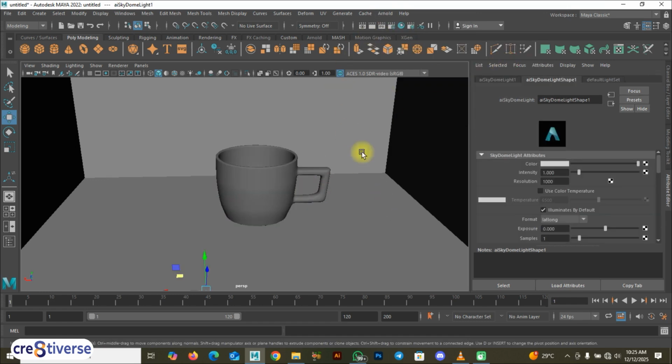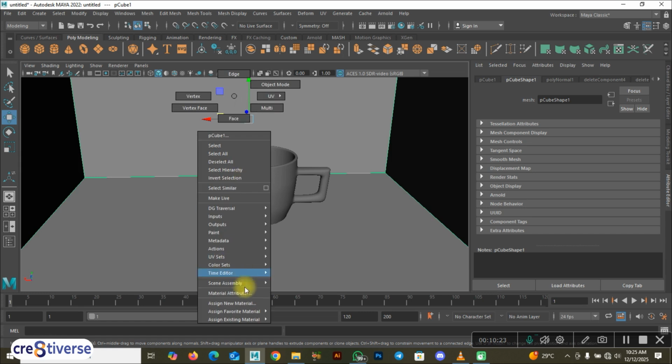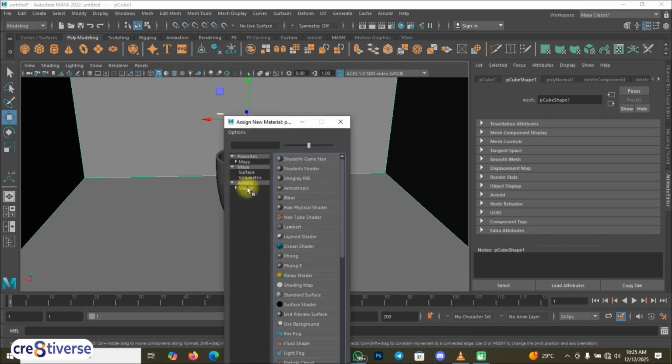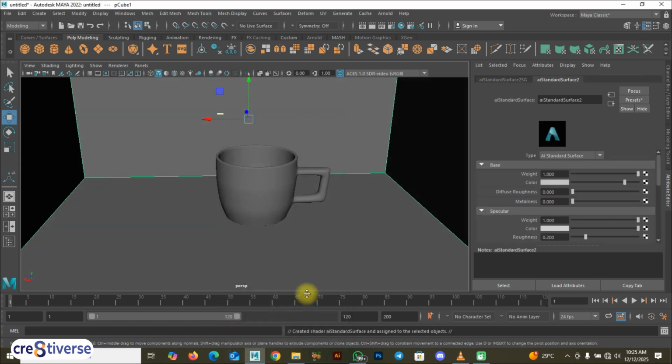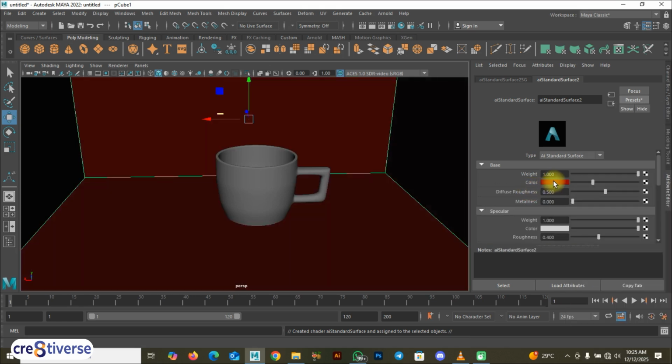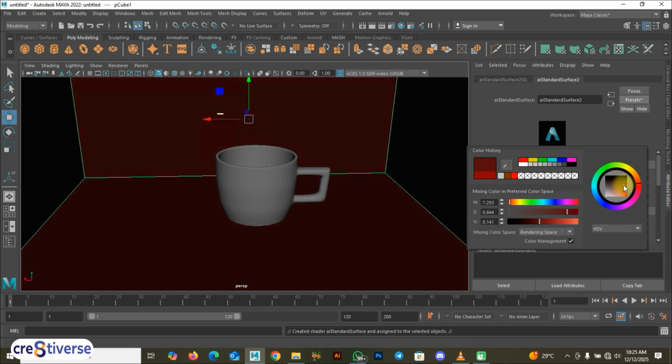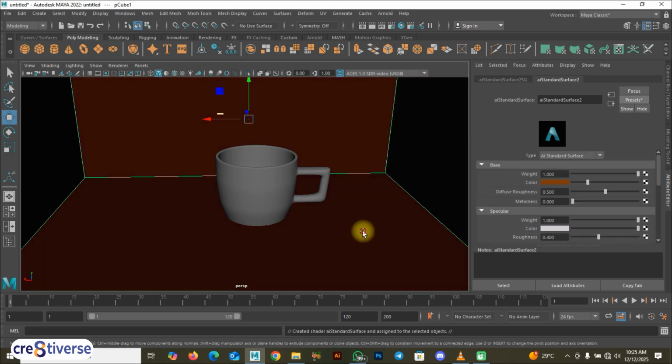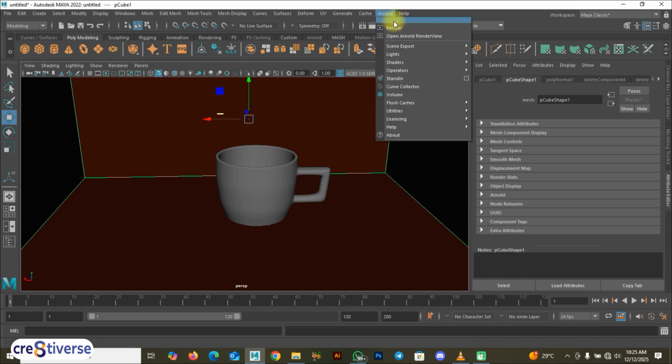Before then, let's hit this, assign new material, shaders, AI standard surface. Let's do something like maybe clay, clay replace. I'll need something that mimics a brown, maybe this. Okay, so let's render and see what we have now.